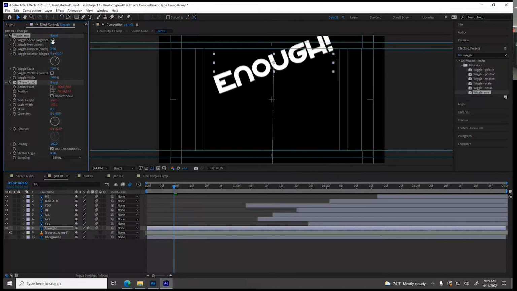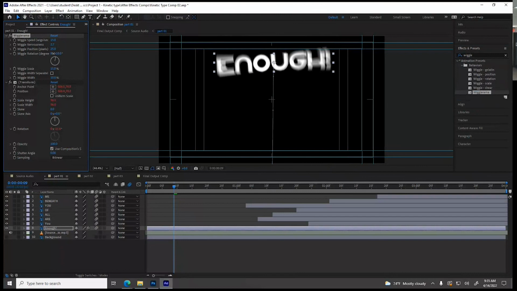Okay. Speed, nervousness, right? Move that rotation down a little bit. Maybe move scale up a little bit. Okay. Key all those factors at a maximum there.